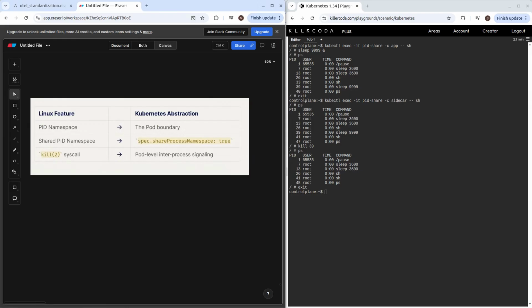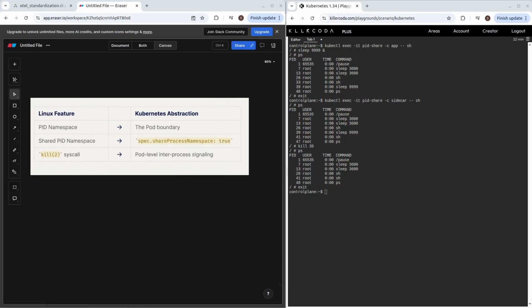Kubernetes doesn't invent these concepts. It provides a powerful abstraction over core Linux internal features. Understanding the mapping is key to mastery. The core takeaway from this namespace topic is: PID namespaces explain why containers feel isolated.